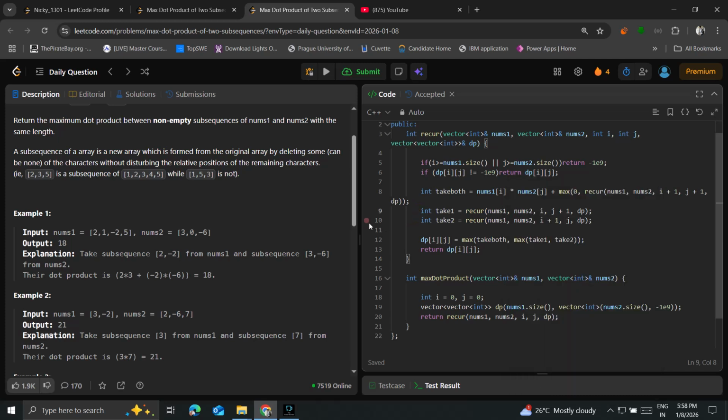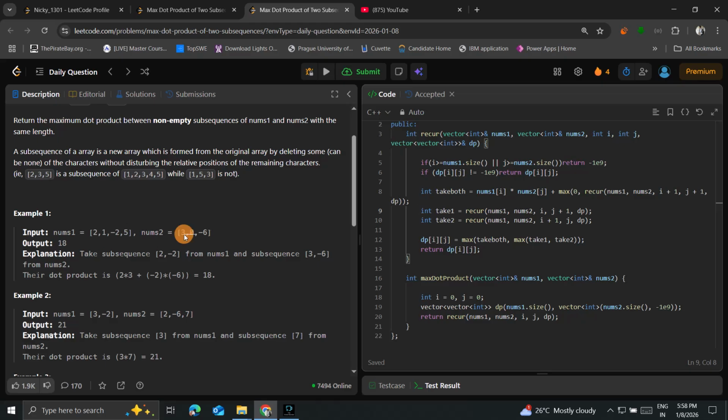First let me tell you what our approach would be. We have to find the total combinations, so how will we find them? See, there will be three possibilities. Suppose we take these as indexes: 0 1 2 3, this is a four-element array with indexes up to 3, and 0 1 2, this is a three-element array. We can take the zeroth index, that is 2 and 3. So this is one combination.